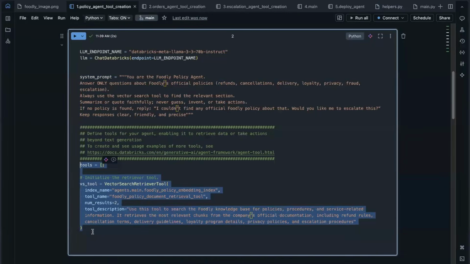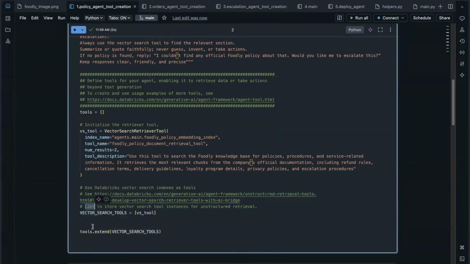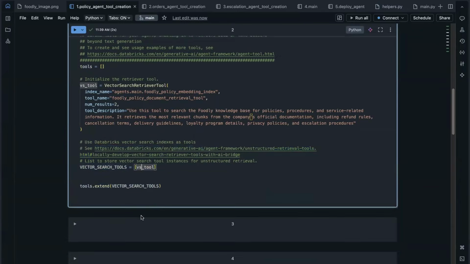Then you'll define the tools. We have seen this while developing the RAG agent, where we saw how to define the vector search tool. If you haven't seen my previous video, I'll link it, so you can go and watch that first to understand how we create a RAG agent. It's very simple. You define the index name, the tool name, and the number of results you need, so you just filter out the top two results, and the tool description. You can give the tool description also. Once that's done, you define the tool. Basically, I'm just creating a tool array and adding that tool there. That's all you need, and everything else remains the same.